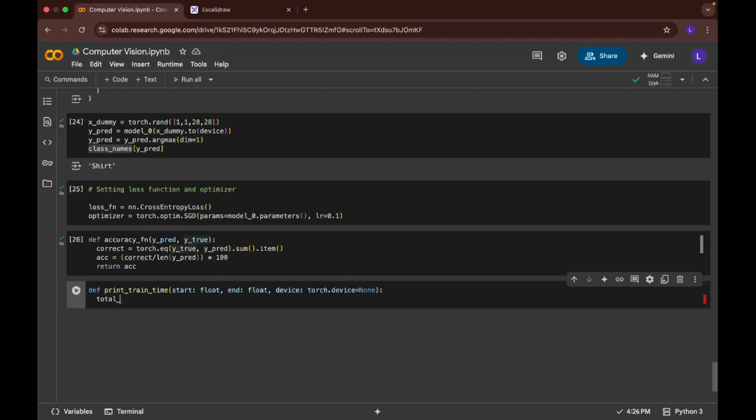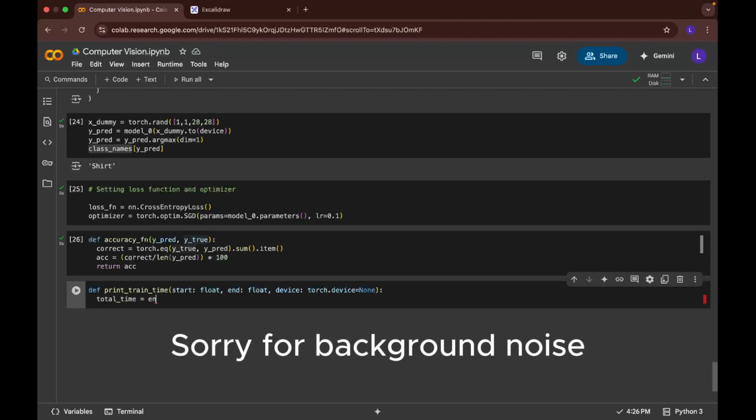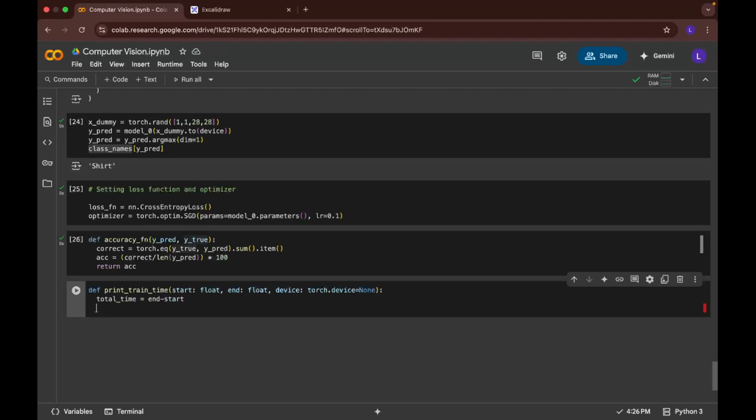So we will calculate total time, which will be end minus start, and then we'll print with nice formatting. So train time on whatever device we pass is total time, and we will output 3 decimal places and seconds.